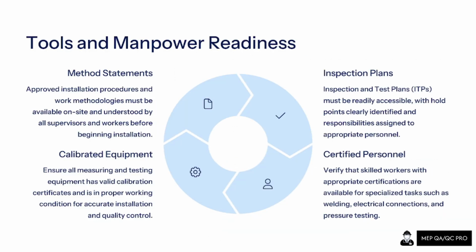Tools and manpower readiness. This is also one basic requirement for installing or starting any work at site. First of all, I would like to tell you that for any installation or work performed at site, there should be a method statement. That method statement should be approved and communicated to all your supervisors and workers before the beginning of installation.